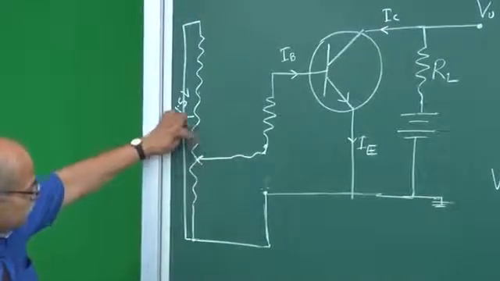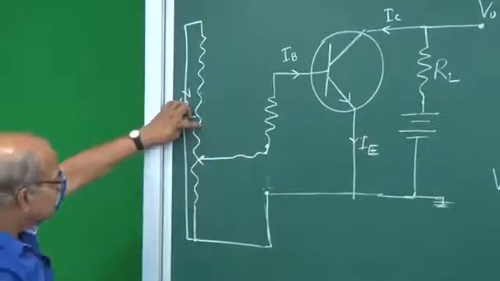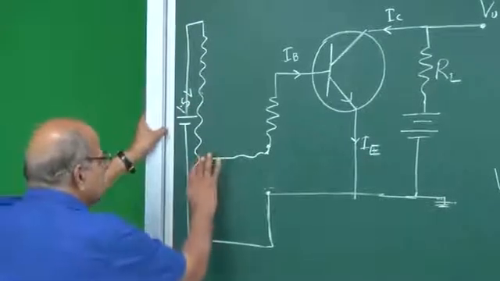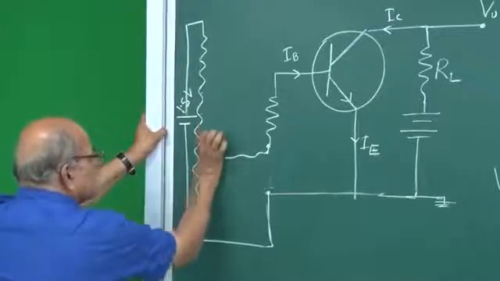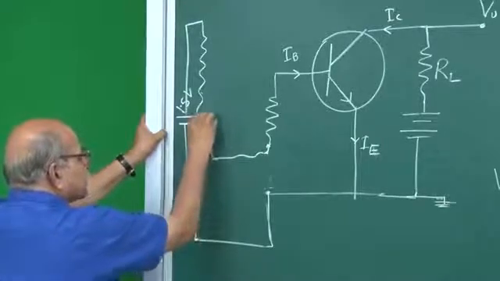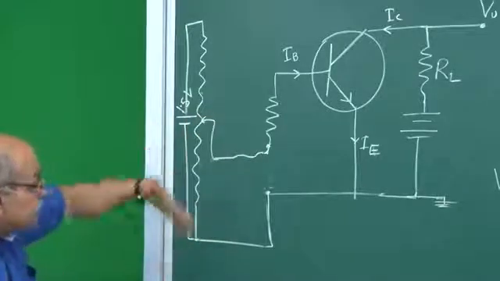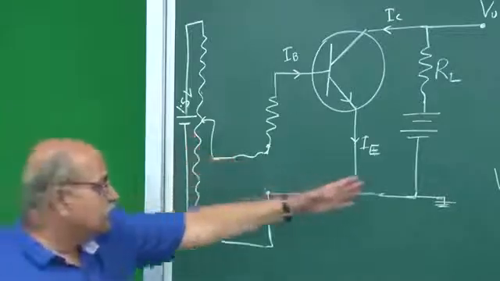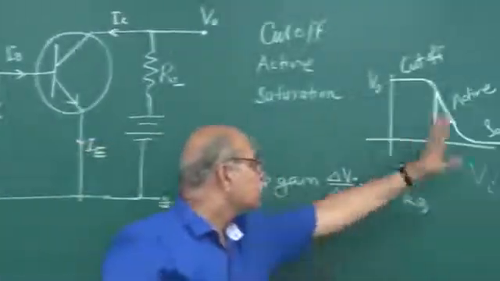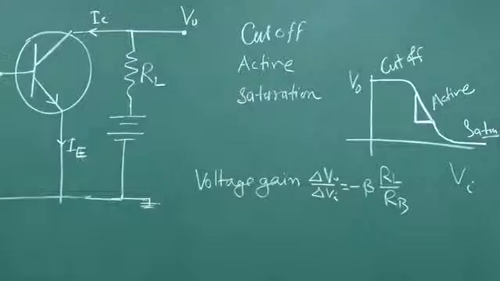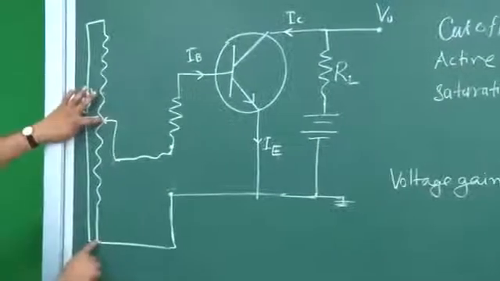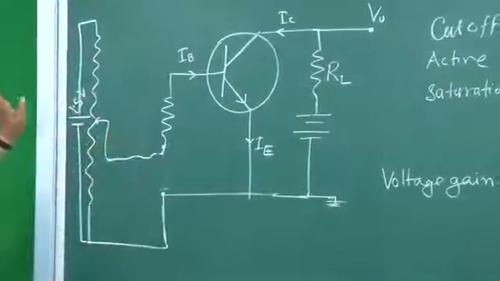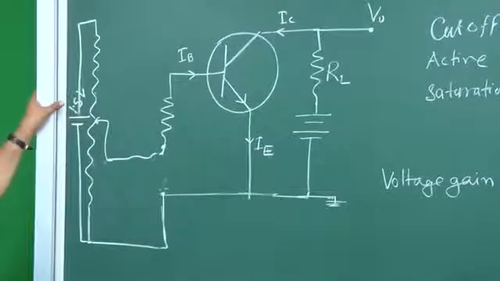If I put it here, then the voltage up here will increase. Suppose I put this variable point here. In that case, I have increased this biasing voltage. So in this curve, I have gone towards the right, because now this much potential difference is getting applied here. So this is one part.